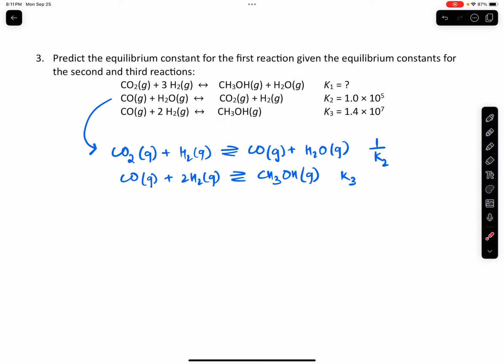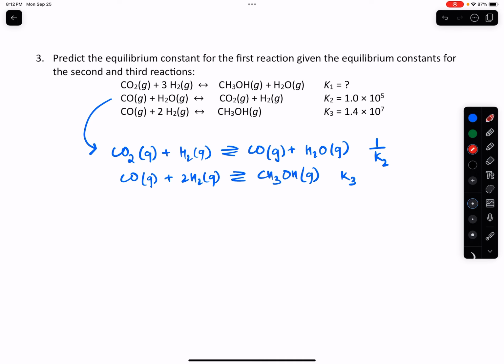Now, some of you might be wondering, how did I know to do that? Well, the reality is, once I flipped the second equation and made this, I realized that I had an H2 out here, which could be added to 2H2, which gives me 3H2, which is the same as what I have out there. And I also noticed that there was no carbon monoxide in the first equation. And it turns out when I flip this around and I get this out here, then carbon monoxide ends up on opposite sides, which means they get canceled. So that should be an indication that, okay, we're on the right track.